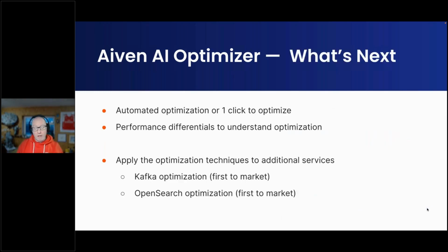So as I mentioned, over time you'll be able to do this with one click. We hope at some point to have the system effectively have automatic optimization, so you don't have to think about it, but we are always keen to make sure that you're in control of your data and what you do with it. So we're going to make sure that we expose it. Alongside any of the changes we suggest, there'll be education as to why these things are important, so that you can understand and improve your awareness going forward. You don't always have to rely on this. We'll hopefully be teaching you as well.